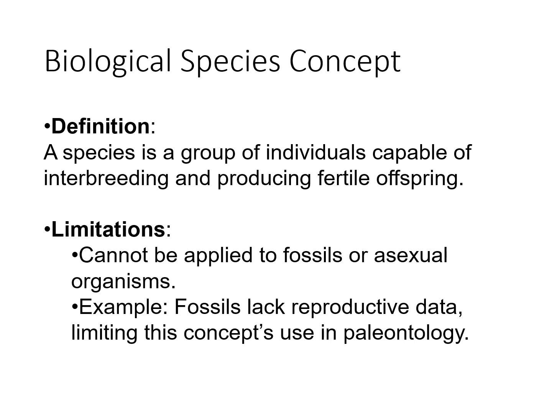It breaks down for asexual organisms, which don't reproduce through mating. And even for sexually reproducing organisms, reproduction is often difficult to trace. It's nearly impossible to observe mating patterns in the wild, especially across multiple generations, and many organisms won't breed in captivity. It also doesn't apply to fossils, because, plainly put, they're dead. So unless you're studying something common and easily observed, you'll need to rely on other species concepts to make sense of what you're seeing.